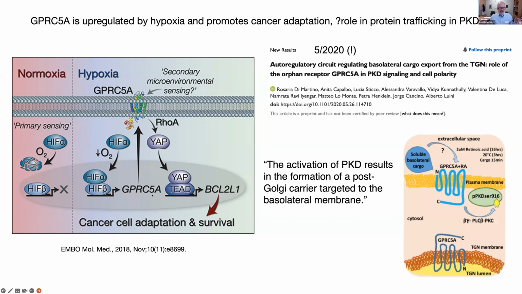And that kind of made sense to us, since these epithelial cyst lining cells must be hypoxic. But then I found, and I only just found this actually in preparing for this talk, there's this bioRxiv paper from over 2 years ago that still has not been published. So take that with a grain of salt, where they have described this same receptor in PKD signaling, where they conclude that it's interacting with PKD and regulating trans-Golgi protein trafficking to the basolateral membrane, and that it senses protein overload in the trans-Golgi compartment. So I don't know what to make of that. Maybe some of you do, but it's kind of an intriguing connection to the cell biology here.